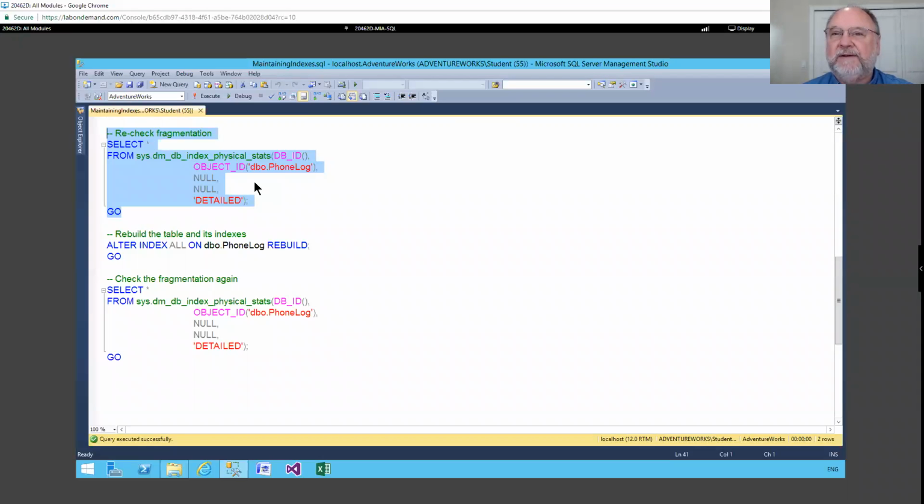If I'm reorganizing 3 times a day and it's still not getting there, then I will switch and rebuild every night. That's a big process. But remember, we're talking about a table, not a database. So you will have some tables that never get fragmented, or rarely, and some tables that are very active. I'm doing a lot of reads, a lot of writes, a lot of inserts, updates, that kind of stuff, and I have to reorganize them or rebuild them more often.